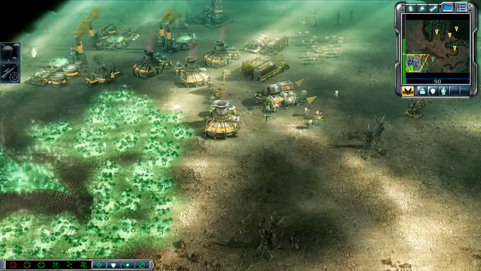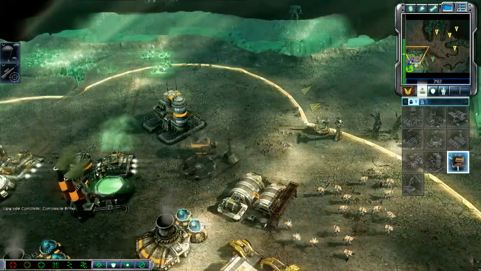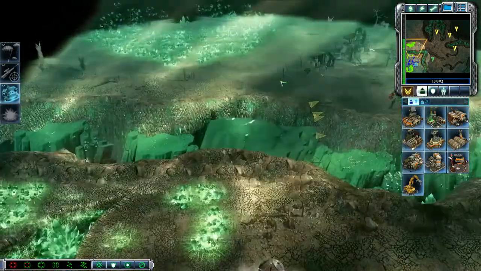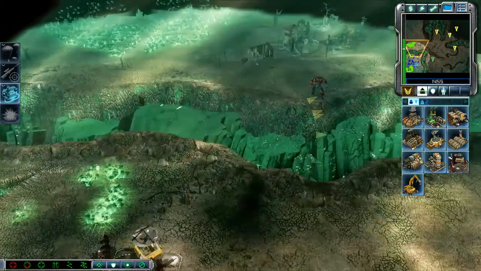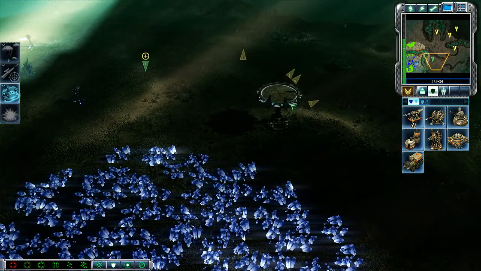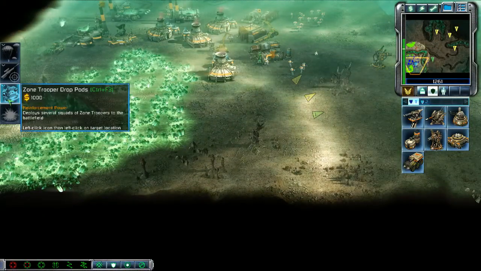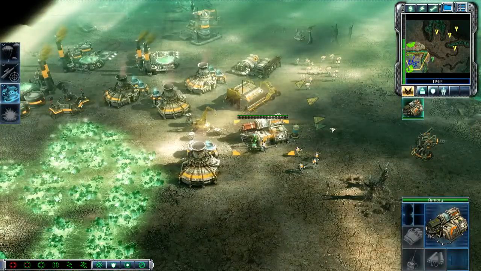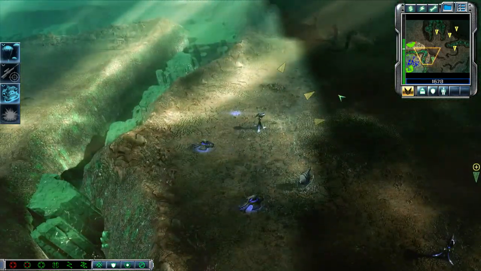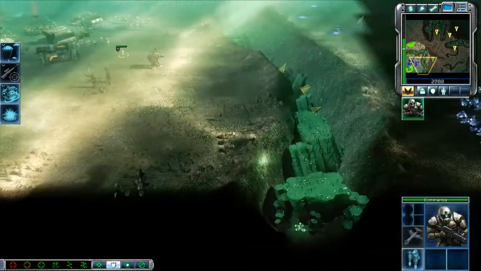Enemy unit sighted. What's the call? Construction complete. We're here. Upgrade complete. Unit promoted. Cannot deploy here. Enemy base sighted. Trooper squad. What's the call? Well, let's do this thing.